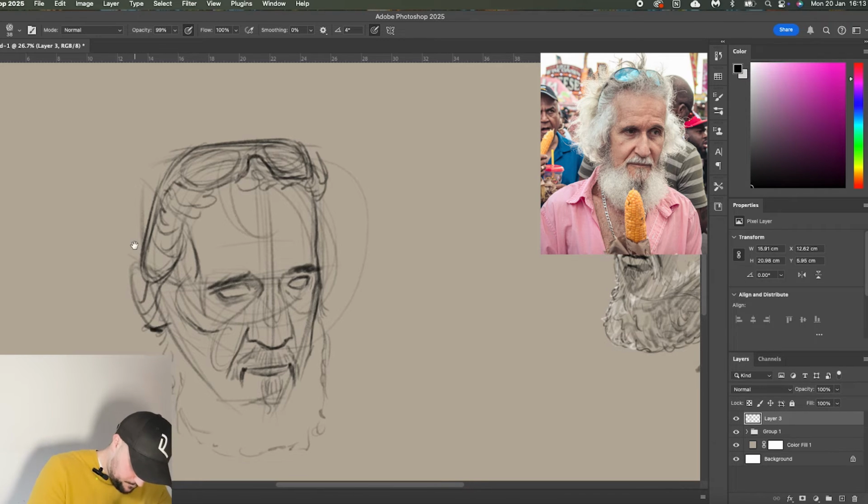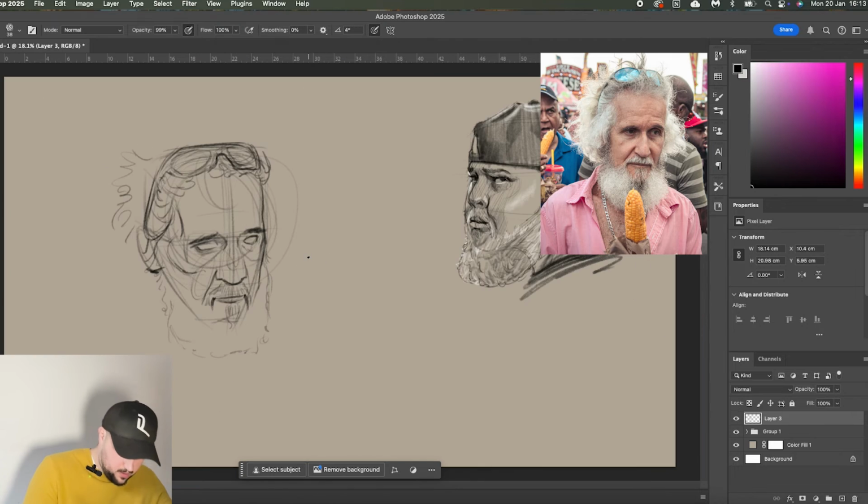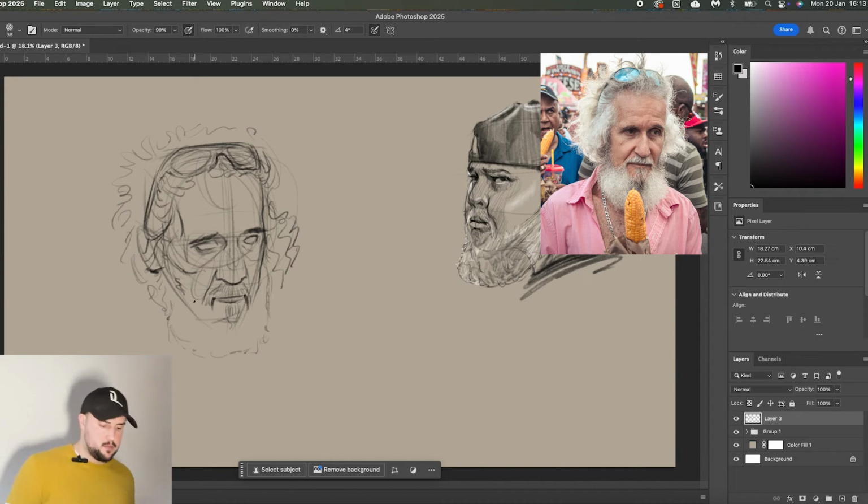And then roughly sketch in that hair in behind and this over here on the side. Like that.